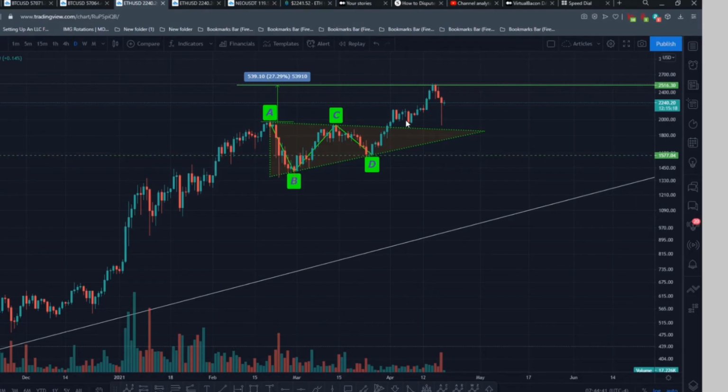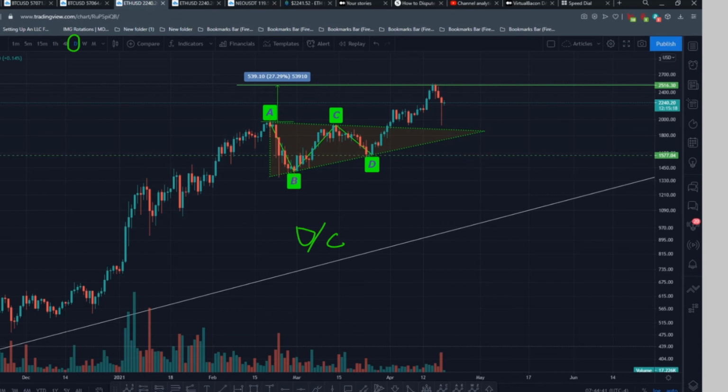So we have one condition to close. If we get this, I'm gonna close all the longs, because that would be a big bearish sign. If we have a candle on the daily time frame that opens and closes, the candle must open and close under this line right there. This is a big bearish sign. So that would be a condition. That would be the only condition to close every long position and wait.